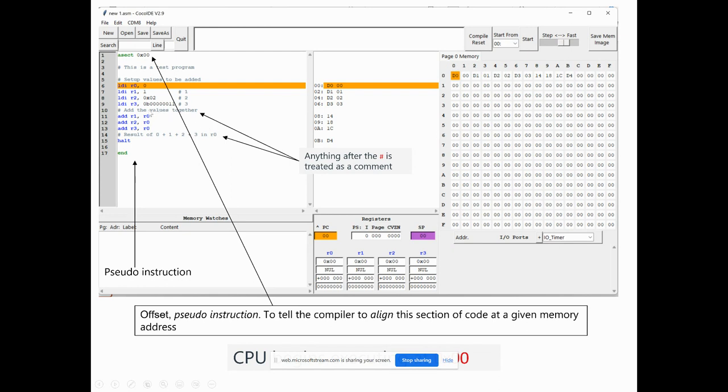Also, I just quickly want to mention the hash. In my previous tutorial, I mentioned a semicolon for a different assembly code, where we use it as a comment. In here, we treat the hash as a comment. So basically what it does is skip that section.